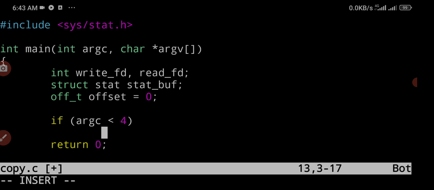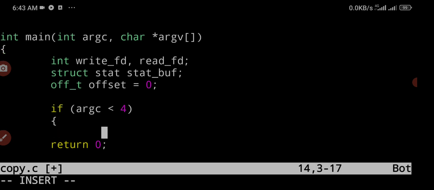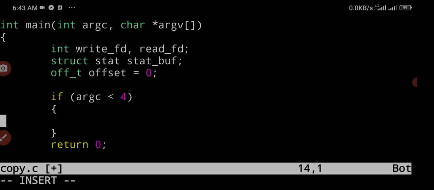Then inside the if statement, I think we can start doing our writing. First of all, we'll open the curly brace here because it's equal to 4. Then we can start doing our code. So I will first of all press enter and close this curly brace.